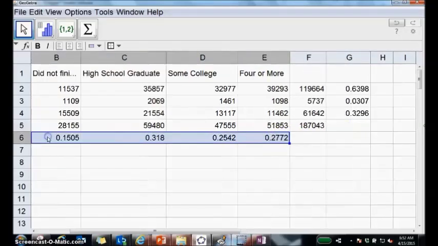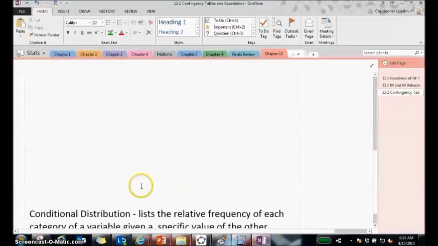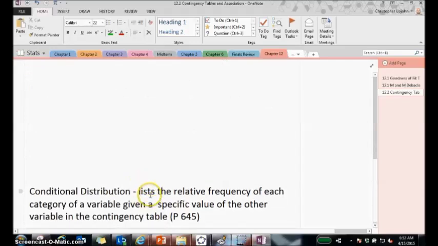Now we'll get rid of that, because we're going to go back to the last thing. Conditional distribution lists the relative frequency of each category of a variable given a specific value.